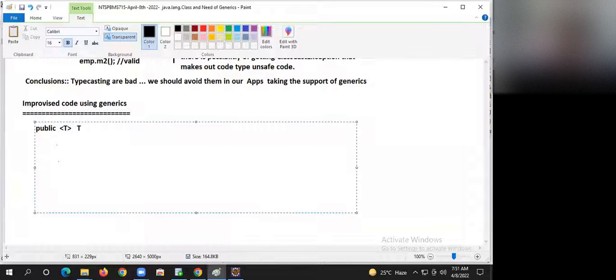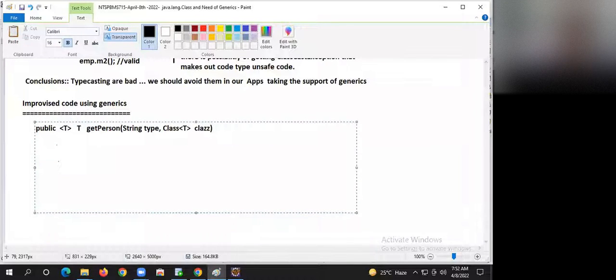Understanding my statement? Tell me, getPerson. Still, I am keeping the same story, String type only. But if I pass the Employee class, it is going to return an Employee class object. If I pass the Customer class, it is going to return a Customer class object. Are you understanding my point? Class T class.